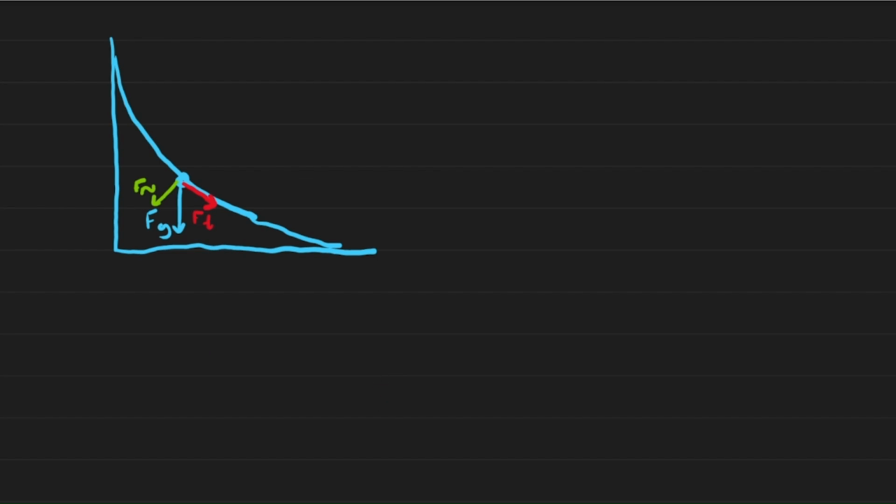So we want to calculate the work done. How would we do that? What is the work done? We saw just now that the work done is just the force multiplied by the distance, right? So if we think of a small distance, that small distance is the length of this curve, this arc length, and we can call that delta S. So the work done is just going to be the force in the direction of delta S multiplied by delta S. So the work done would be Ft times delta S.